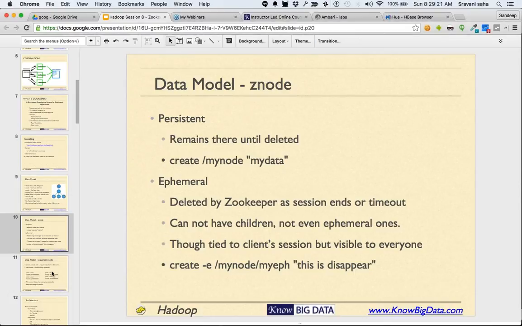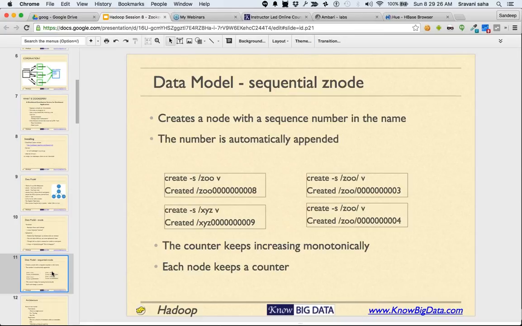Make sense to you? So we talked about two kinds of nodes: persistent, and second, the ephemeral. Now, the third kind of Z nodes are the sequential nodes. A sequential node is a node which gets an automatic sequence number.